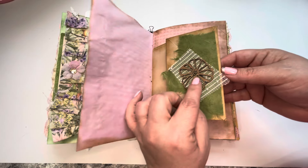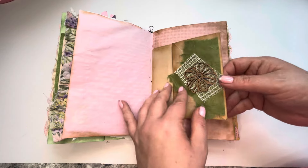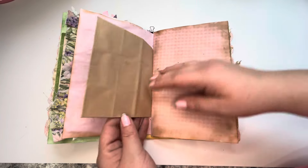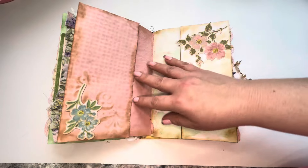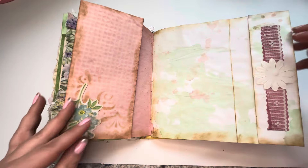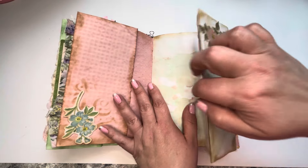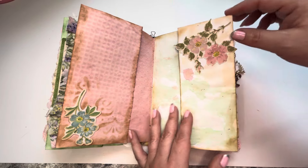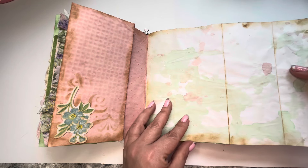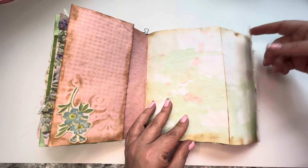A paper bag. This is one of those dollar store embellishments that I was showing you — remember in that last video? A little tight tuck there. Writing page. Tuck something in there and open this up. This is all from my tea staining — this was probably one of those catch-all pages. I just let all the drippings absorb onto my pages, I cut them up and I use them. Aren't they pretty?